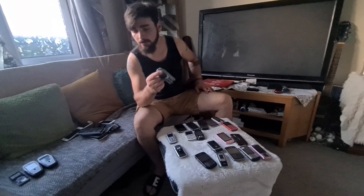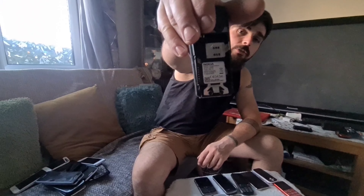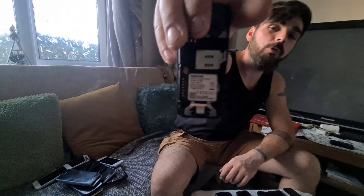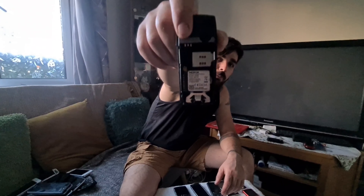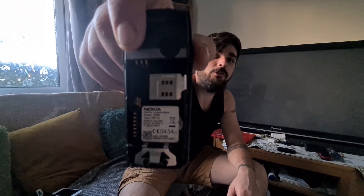That's a Zimus that I'm gonna keep. I have a Nokia collection but I do like the Zimus ones — quite nice ones. Another Nokia that I'm gonna keep — 6230i. Is it made in Finland? Apparently this model, the 6230i, used to be used by hackers back in the day, not to be traced or something like that.